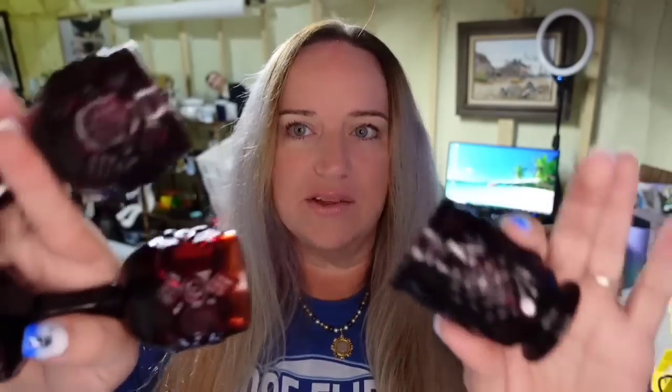Now let's look at what sold on Poshmark, Etsy, and Mercari. I was a little upset about this one — one of my listers put nine ruby red glass pieces all together in a lot. I typically won't list more than four glass pieces in a lot because they're a pain to ship. It was already done, so I just let it be. It sold for $35 on Poshmark. I'm only a couple dollars in, so it's about a $25 profit.